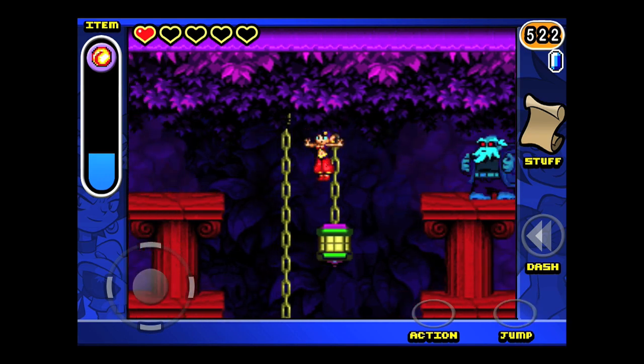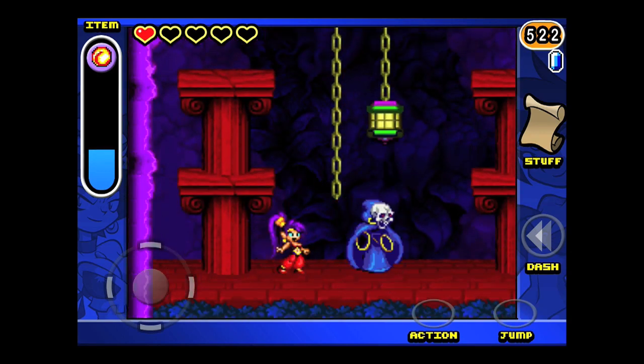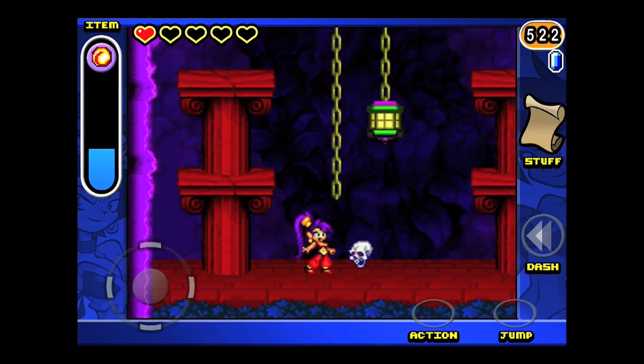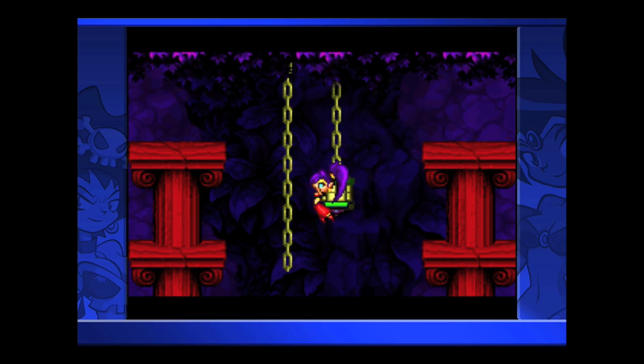I'm gonna wait until I get hit once more before I refill my health, because I'm starting to get the feel for these attacks. Oh, here we go. And, yeah, then you just have to whip him once and he's gone. Unfortunately, he didn't actually tell us the secrets that he was saying he would tell us.